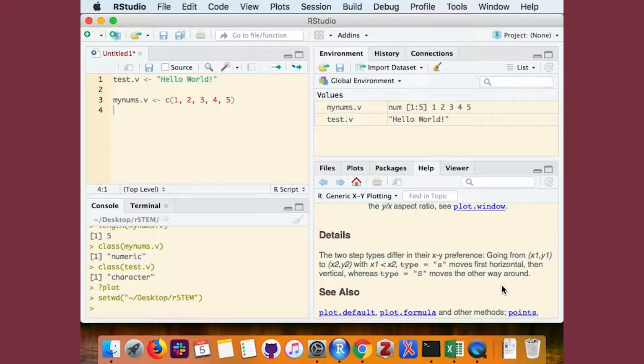And what you notice is that on the bottom in the console, it has added this setwd, and then for me, it's the tilde/desktop/rstem. Yours is probably going to be like a C:/ because we're on different operating systems. But what I like to do is, if I'm creating a new script and I want to remember where the data is at, where am I working, I tend to just put that at the top of my script, and I'm going to delete this up here. So this is actually a good thing to mention.